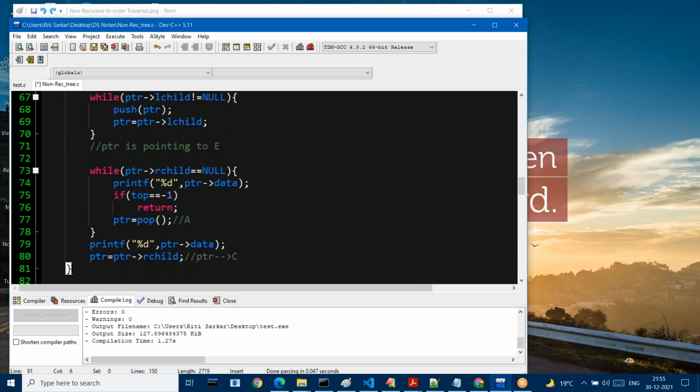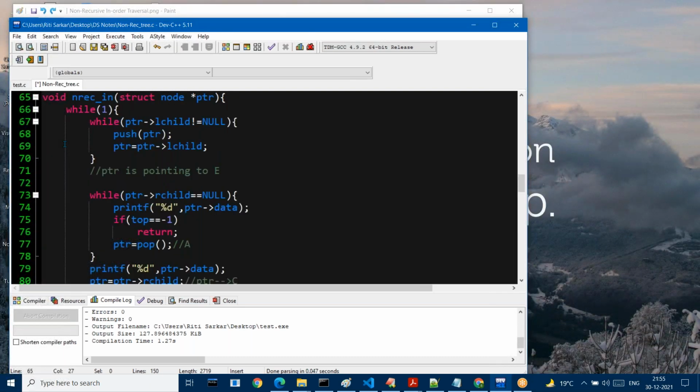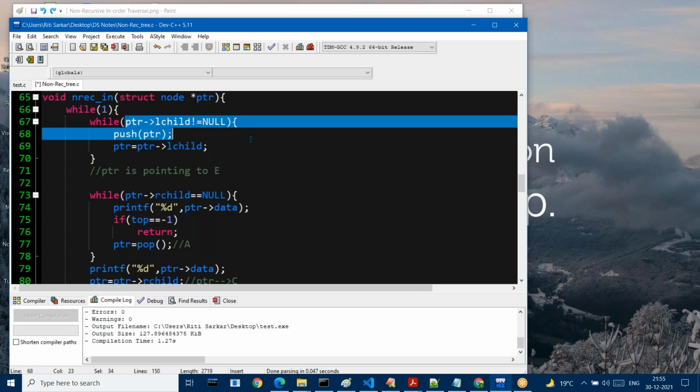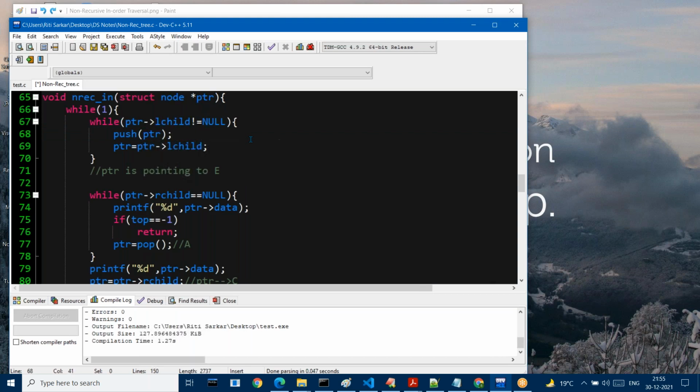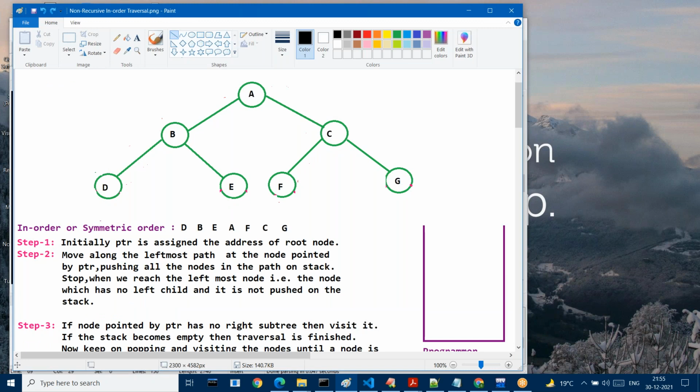Now, after this, I didn't explain. Okay, I got the code here. Let me go for it. What is the problem? C. Now C, I will start from C, same activity. Sir, from C, I will go in the left direction, and on this path, every node I will push into the stack except the leftmost node. Is C the leftmost node? No. PTR arrow L child not equal to null, na? Yes. Push. Remember, in the stack, who gets pushed? C. Remember this. PTR arrow L child, sir, that is F.